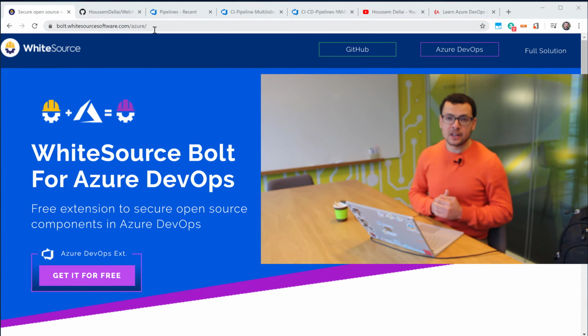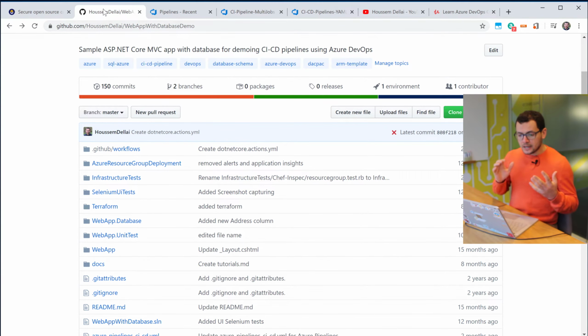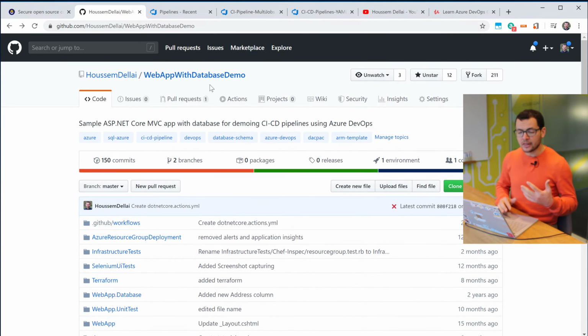Here we need to understand that there are actually two offerings. One is open source and free to use, and there is a paid subscription if you want to get even more resources and more reports. Then I'll run those scans against a sample app that I have available on GitHub, so you can go there, fork it, and use it with this demo.